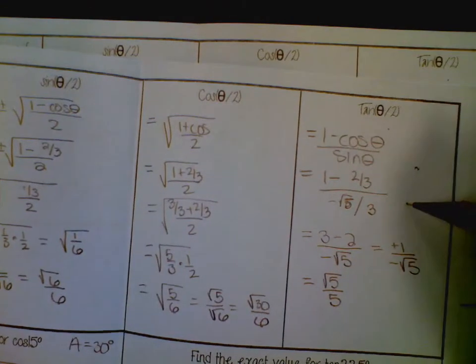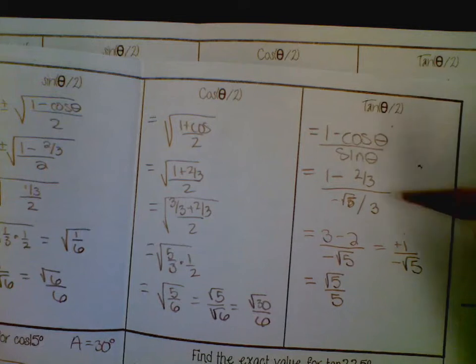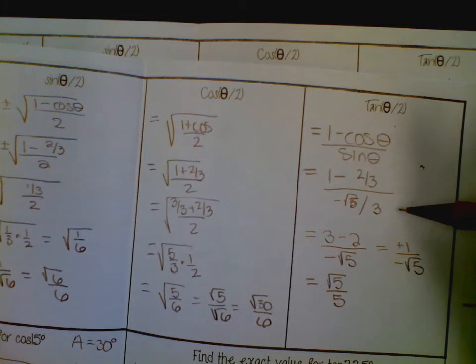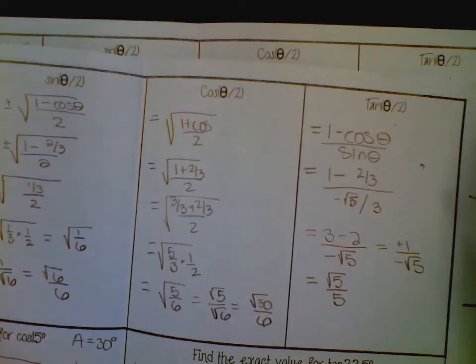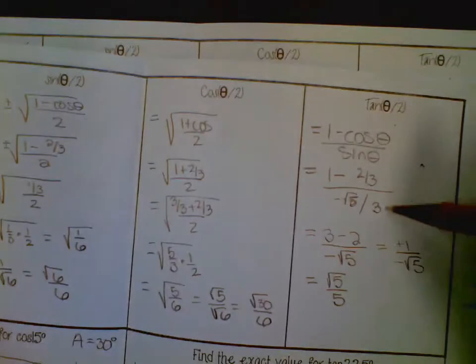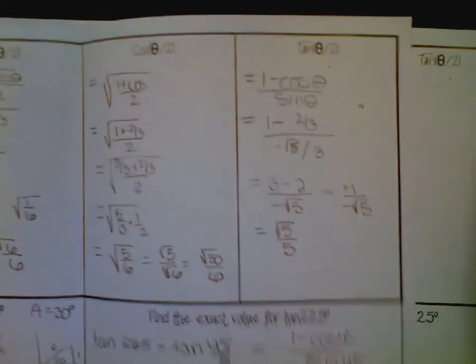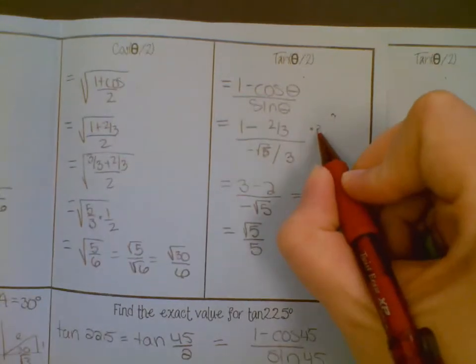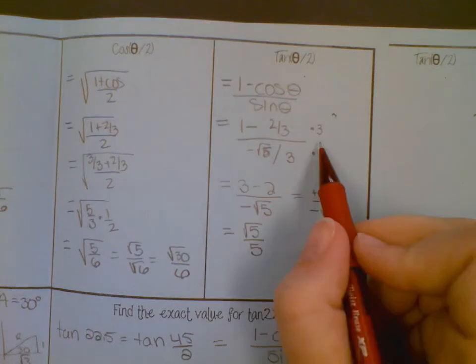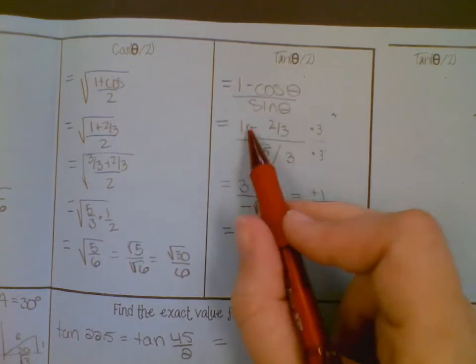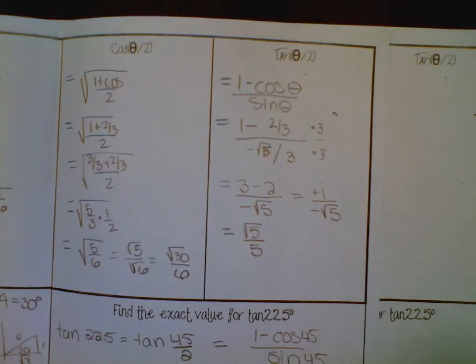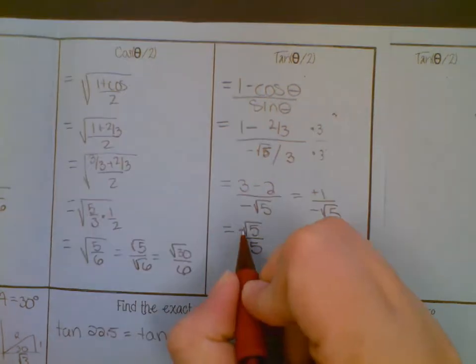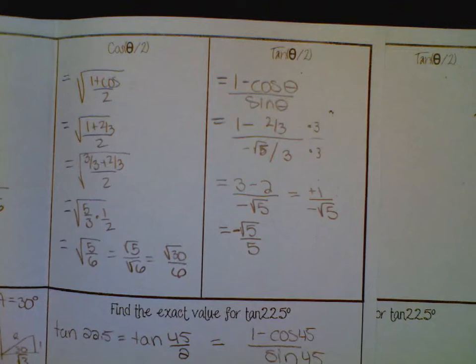So we plug in what we know, which is our cosine. And then we'd have to find our sine from our picture, which is why we had to draw the picture. And then, oh, I did some fancy math there. What did I do? Do you guys know? So I times the top and the bottom by 3. So that's like multiplying by 1, really. But then you distribute, so it cancels out the fraction in a fraction. And then you rationalize. I lost my negative sign though. Okay, so it should be negative root 5 over 5.